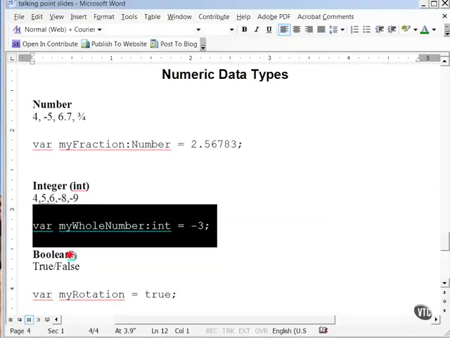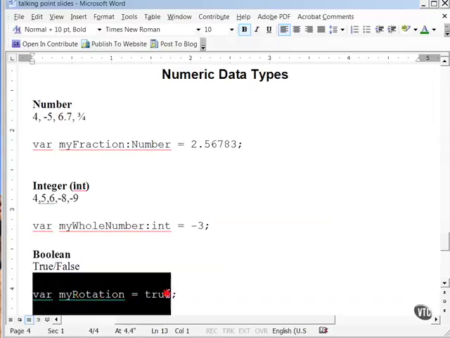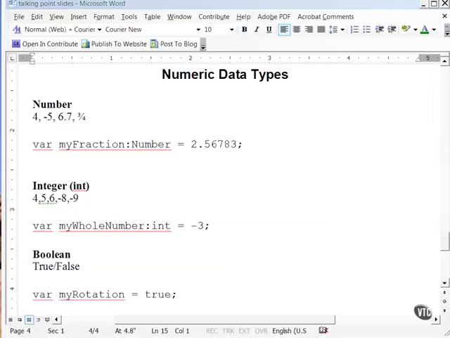And the third type is Boolean. You may not be familiar with this one. This is a true or false value, such as whether a movie clip has loaded or whether two values are equal. So here's a property, myRotation equals true. Now simple data types represent a single piece of information, such as a sequence of text or a single number. Most of the data types defined in ActionScript, however, are considered complex data types because they entail a set of simple values that have been grouped together.